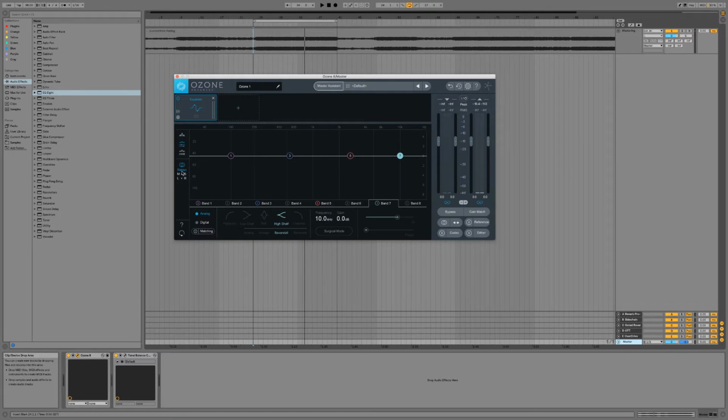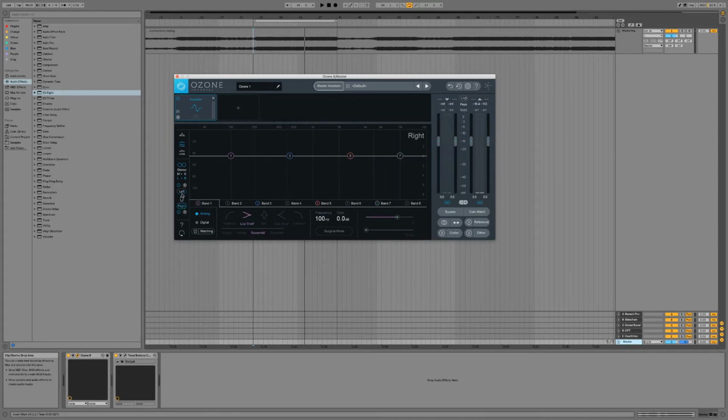So right here we have our stereo EQ. If we want to just take care of EQing the 2 track, which is right up here, we'd want it to be set to stereo. But if we want to be EQing the mids separately than the sides, then we could do this on the mid side function right here, or if we wanted to EQ the left and right, we could do it right here.